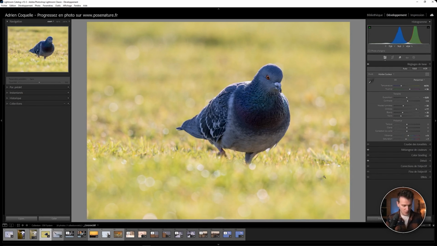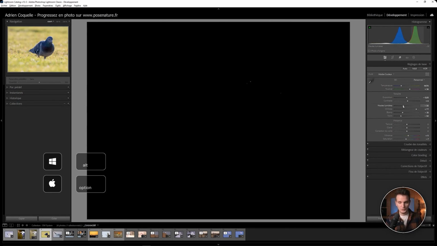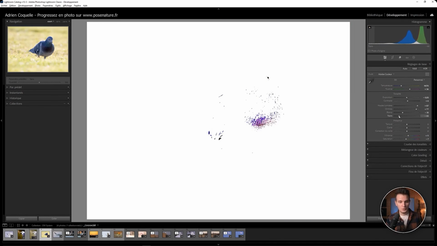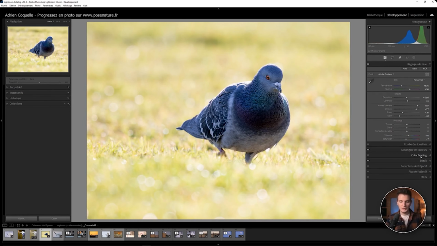Another shortcut that is also super interesting is to use the Alt key on your keyboard on the sliders that we have in the right column. This will allow you to activate a lot of features. The first thing is that if you go to the basic adjustment panel and press the Alt button, you'll see that it will allow you to activate it like this. A preview that allows you to see the blown out areas when you activate the highlights, as well as the blocked shadows, if we activate the blacks and shadows sliders.